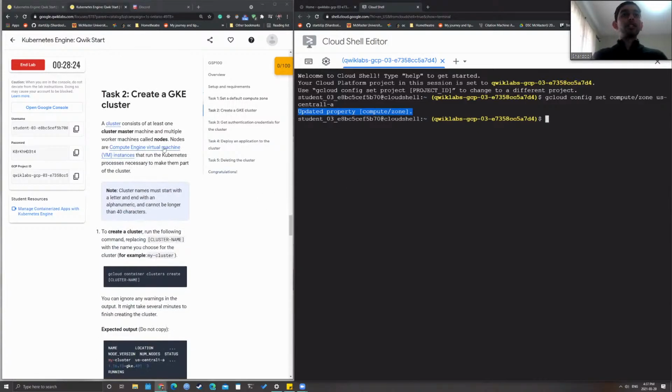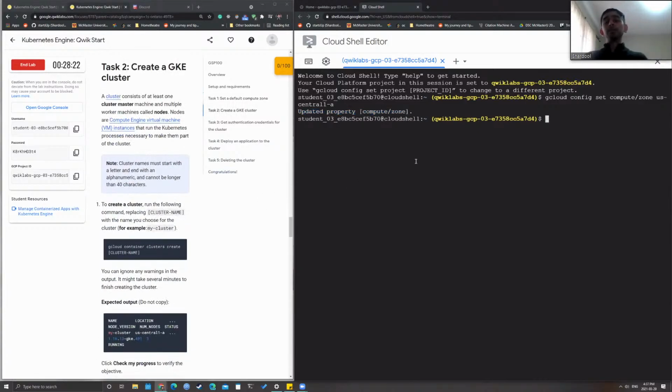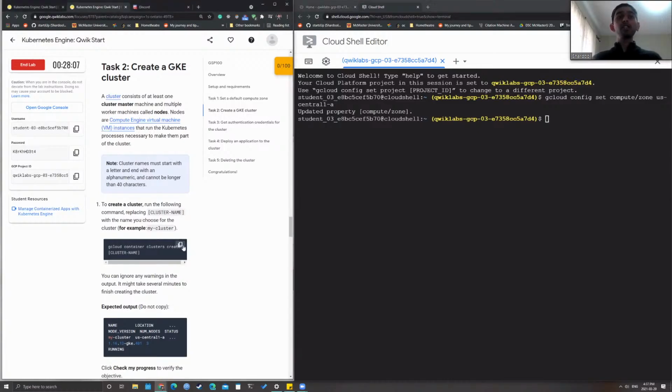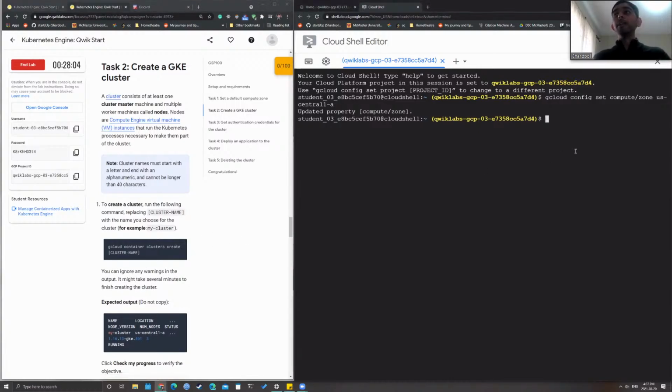Awesome, so let's go to task 2. As we saw before, a Kubernetes cluster relies on different worker nodes, and these worker nodes, as you may recall, run on either a virtual machine or a physical machine. So what we're going to do now is create a cluster of 3 virtual machines, and you don't have to write that compute instance create command multiple times, as you saw before. Google already has a cluster command for us.